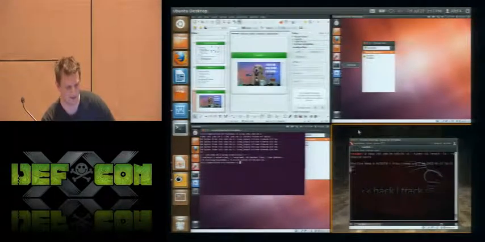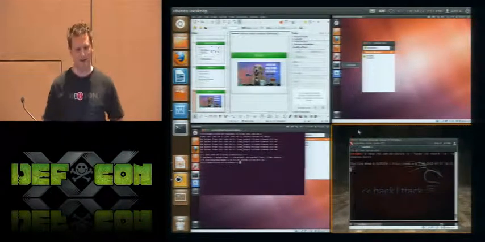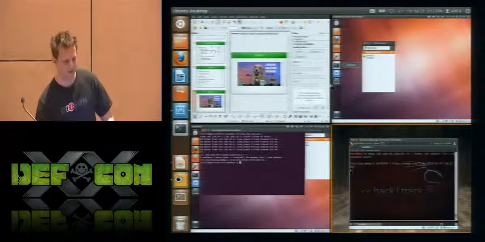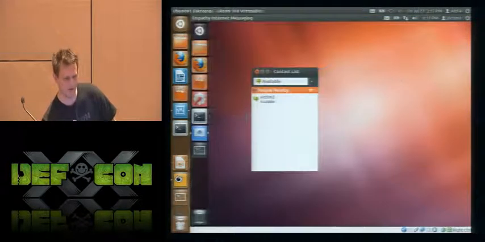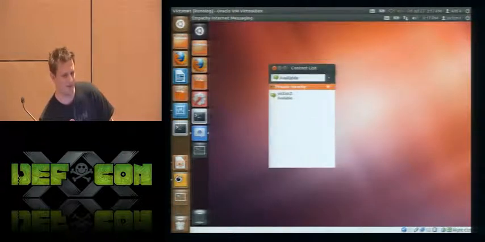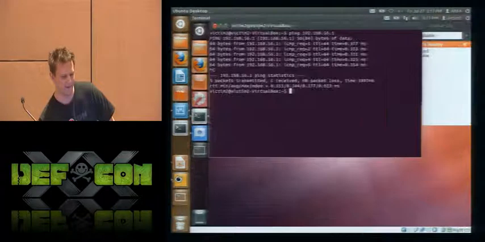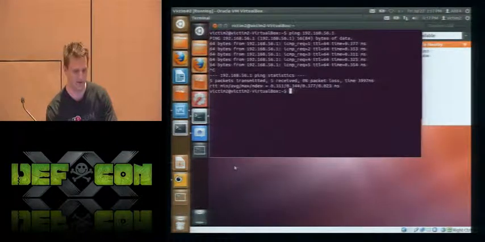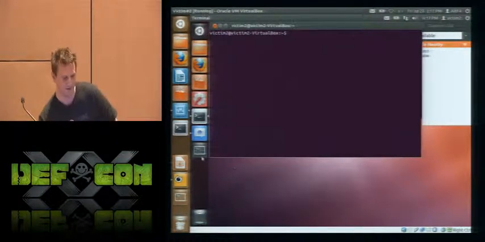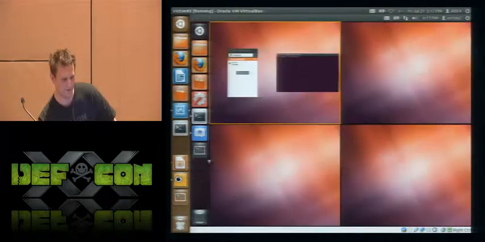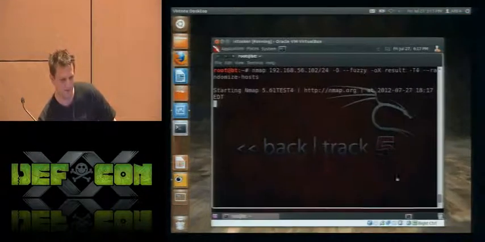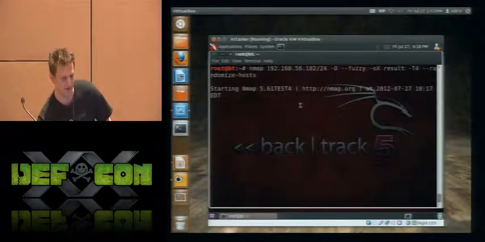All right, let me explain the network that I have set up here. I have my host machine, up here in the upper left. Then I have two virtual machines that are just Ubuntu desktop guys running an Empathy-like service, so they have a port open here and here. And then we have our bad guy, who is doing some scanning. It should take about 70-something seconds, if I remember correctly, to finish.